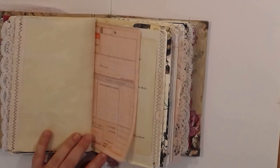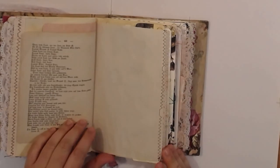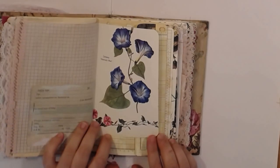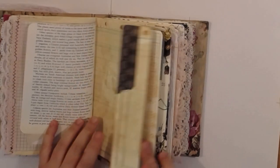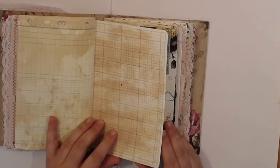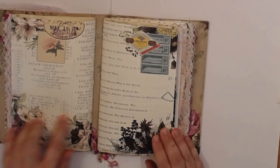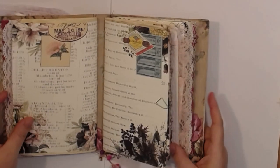This is a logistic page, a book page from Poland. Lace on the edges, Greek check, a page from the botanical book, flat like that. So this is the original page and this is the printable, can you see? They look very much alike. This is one of the signatures, this is the other. And this is the latest kit with a beautiful printable.